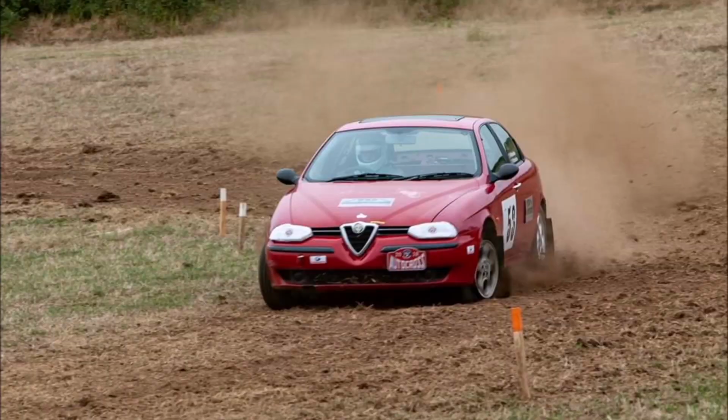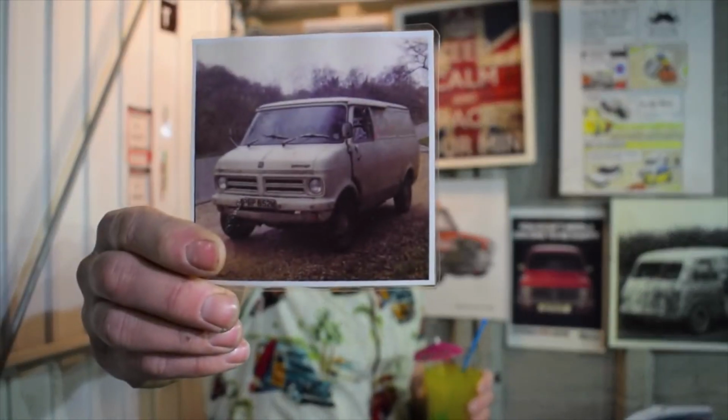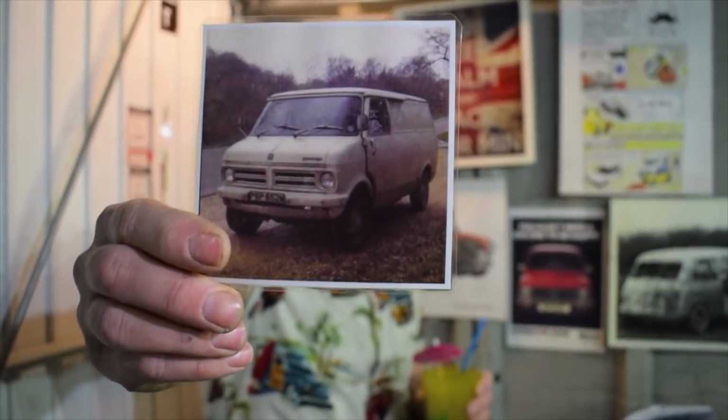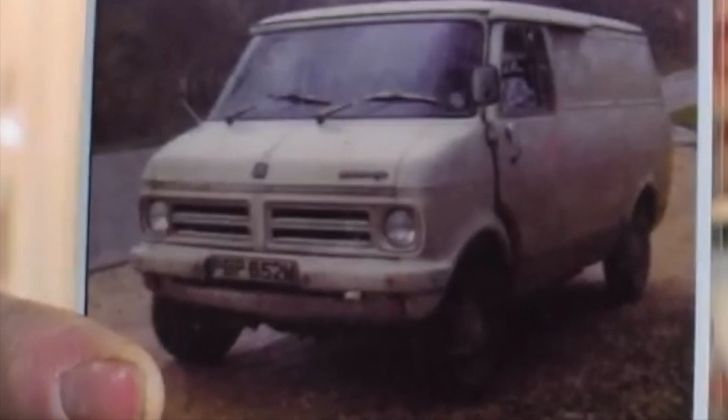I've only gone and bought myself a Bedford CF van, haven't I? Well, for those that have watched some of the previous Bernie the 1275 GT episodes, you may have seen an episode where I was harking back to how much I would really like a Bedford CF van. I've always wanted one. The story is that my dad was in the construction industry and obviously would go and work. His work van was a Mark I Bedford CF van.